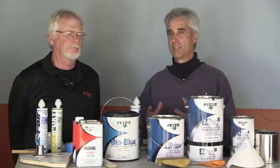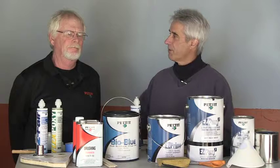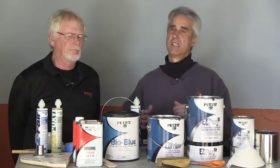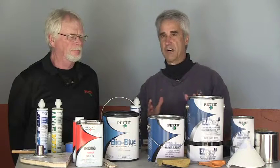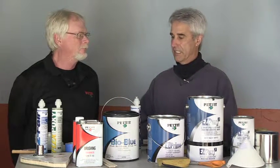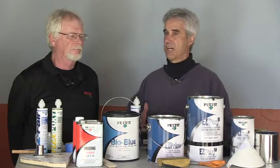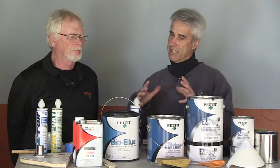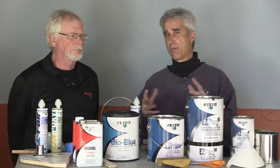You know, this time of year, springtime, the trees are coming out, the flowers are coming out, and the boaters are unwrapping their boats. Initially, what you do when you're a boater is take an overview of the hull and the top sides, and inevitably, there's a loss of gloss. Most boats aren't covered year-round, so that fine gloss that you got right out of the factory is no longer there. There's a couple of ways to resolve that.